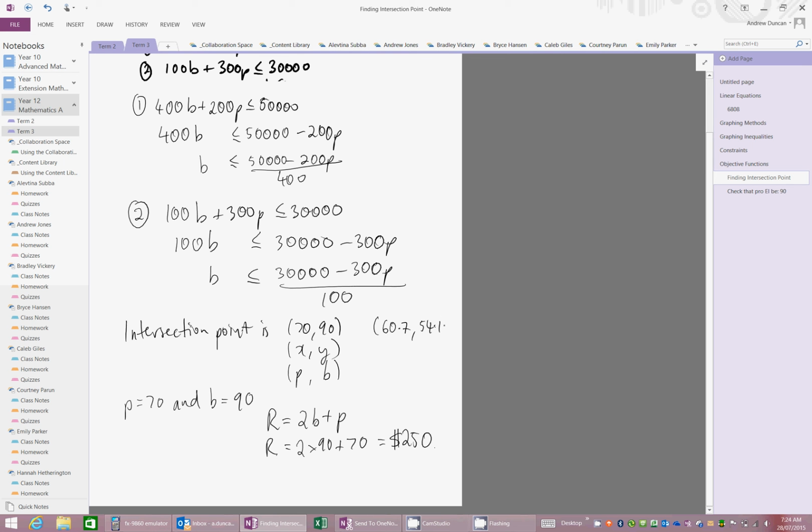Okay, in some circumstances the intersection point won't be exact, so we'll get something like 60.7 and 54.1. In this case, these exact values will use all of the ingredients, but it won't make any sense because you can't make 0.7 of a loaf, so you'll need to investigate 60, 54. So rounding down both of these and checking that 60, 55 doesn't work, and also 61, 54. So checking these three, see which ones satisfy the constraints, like on the next page.